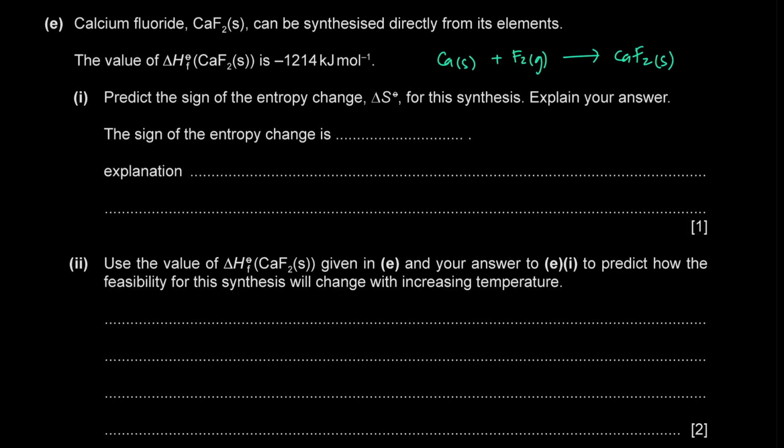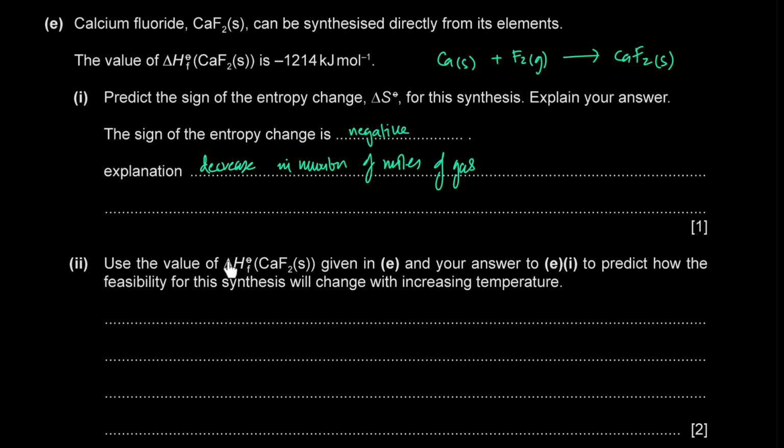The enthalpy change when 1 mole of a substance is produced in its standard state from the constituent elements in their standard states. So here we notice in the reactants we have 1 mole of fluorine gas, whereas in the products we have no gases. We have a decrease in the number of moles of gas. That means that there is a decrease in entropy or a decrease in disorder. So therefore the entropy change is negative, and the reason why is because there is a decrease in the number of gas molecules, or in the number of moles of gas.